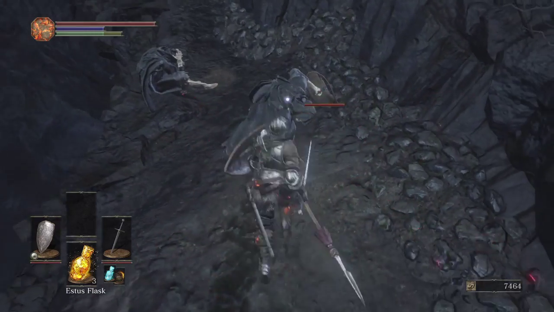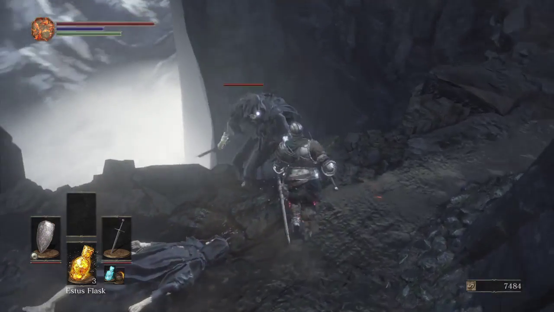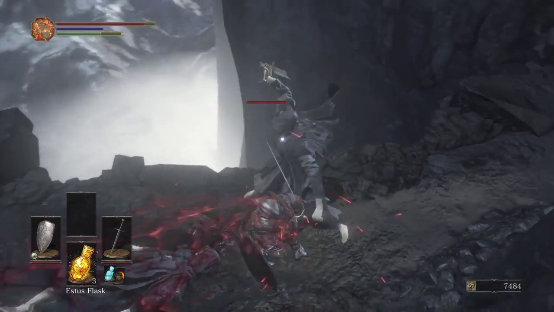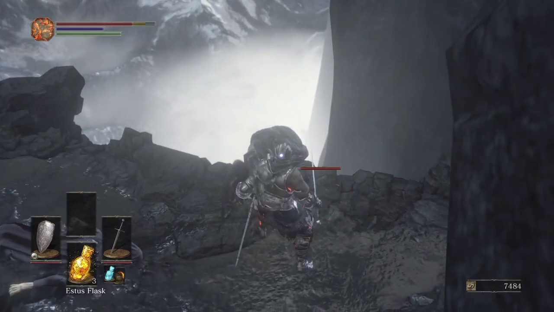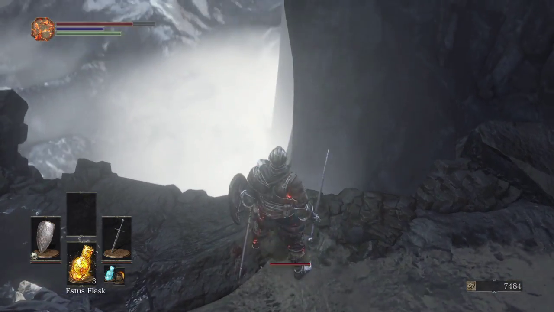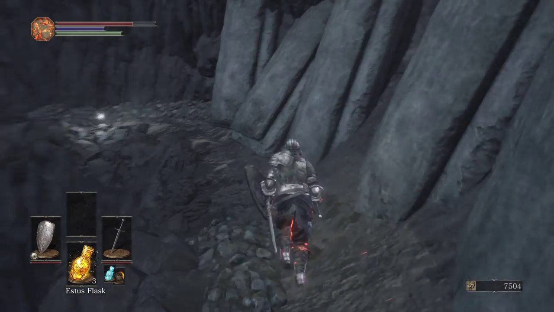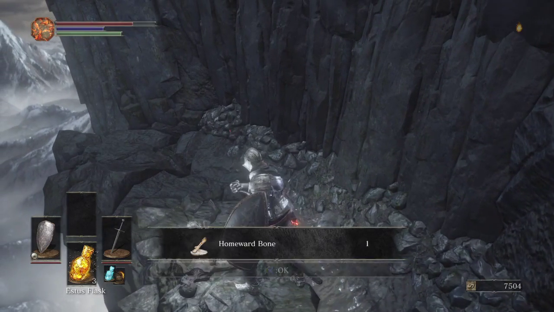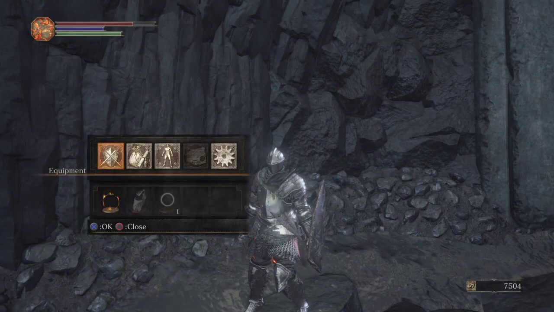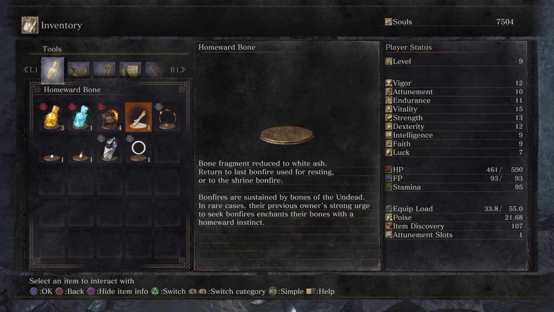We've got these two chaps here. This lovely fella's got a spear. The other one, just chilling out. Go for the parry. Doesn't quite work, but we give him a kick. Can we give him another one? Oh, there he goes. I love that new falling animation when you knock them off the cliff and they just go full cartoon, arms flailing, and we get a homeward bone. Another good staple Dark Souls item.